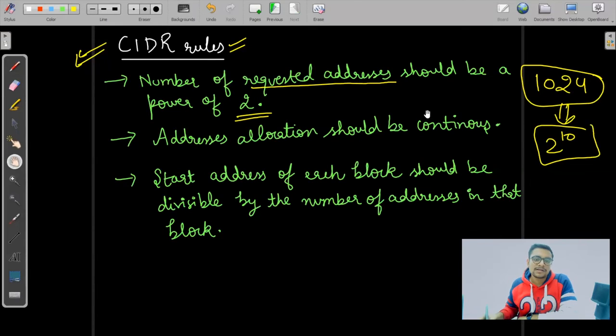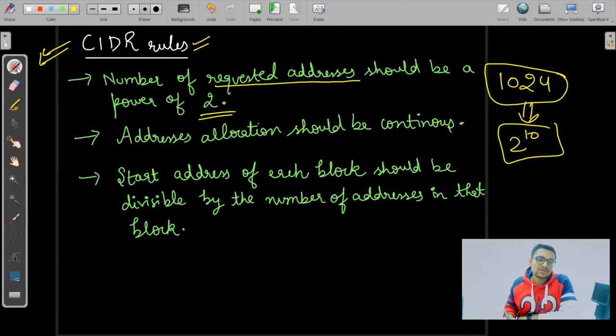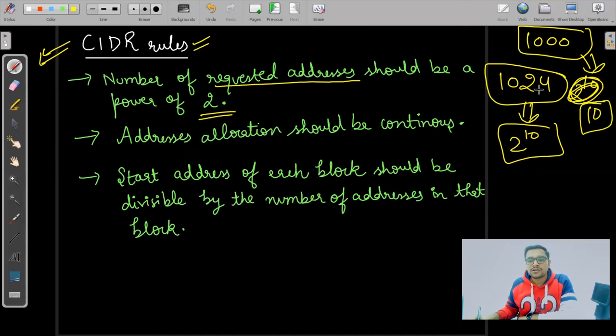If that is not the case, and you are requesting something like 1,000 addresses, then all you have to do is take the upper power. So 1024: if you take the first 10 bits, then with those 10 bits I'll be covered with the 1024 addresses. All 1024 of them are not used, but I have a specific block that is less than the number of IP addresses listed in classful addressing. So we can go with this as well.